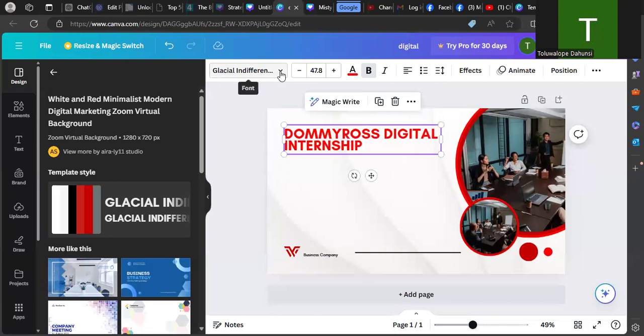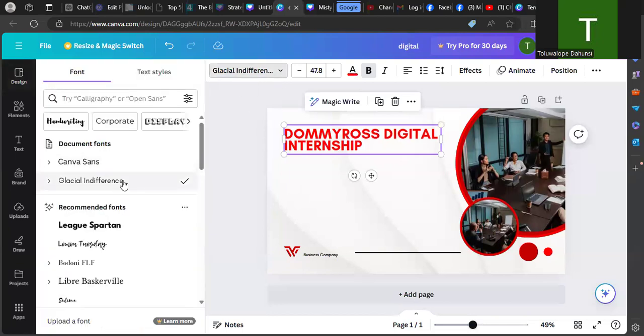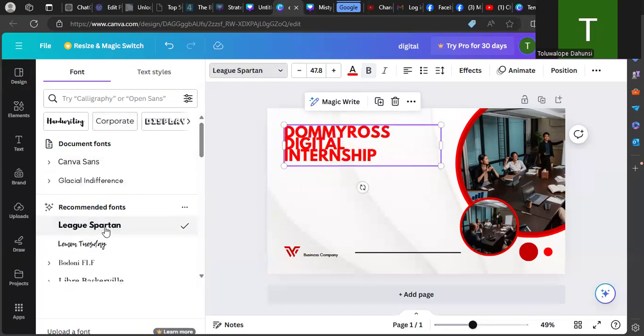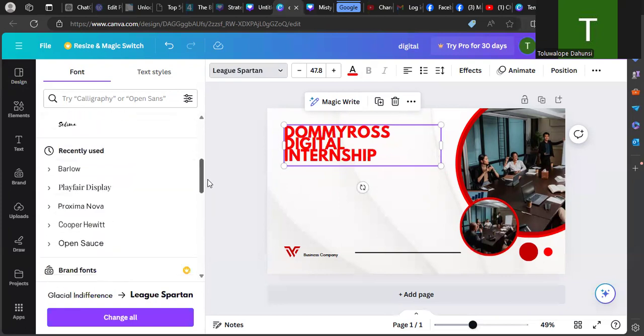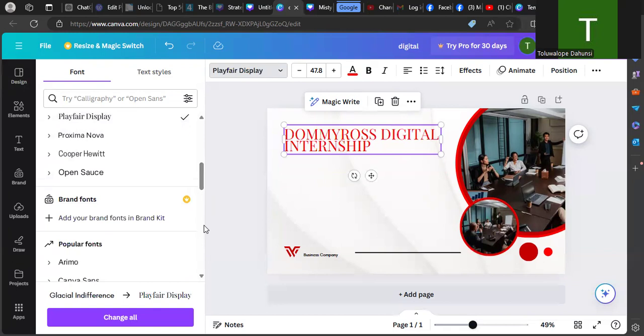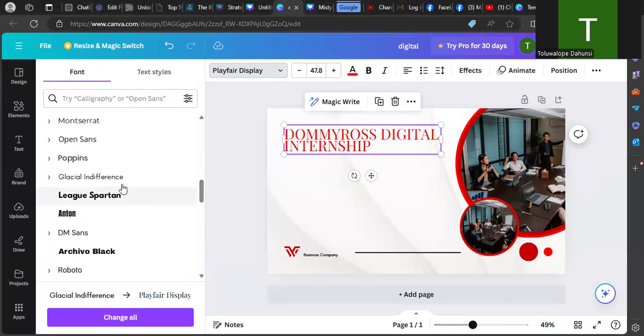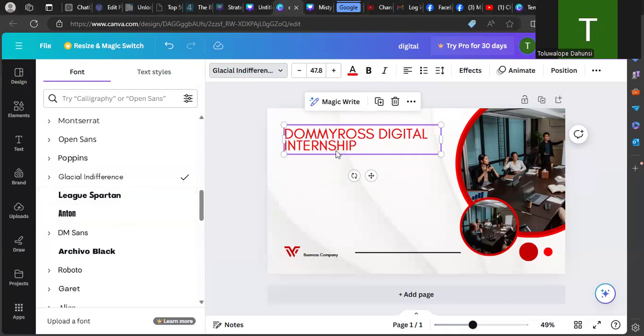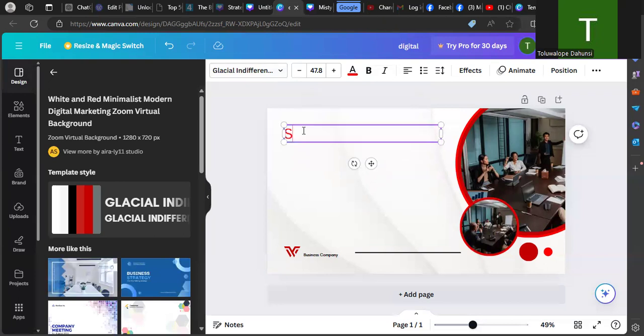Another thing is that I can change the font if I want to. Let me see if I can find, and there are special fonts there if you want to, but I'm going to just give it a try just to see. There's a specific font I'm looking for, and I'm hoping I'll be able to find it because they are usually capitals. So I'm trying to find out whether there is something that will give me what I'm looking for, which is more of small versus capital letter. So let me try something. I'm going to try it. Yeah, as you can see, the fonts that I'm using are only available in capital.